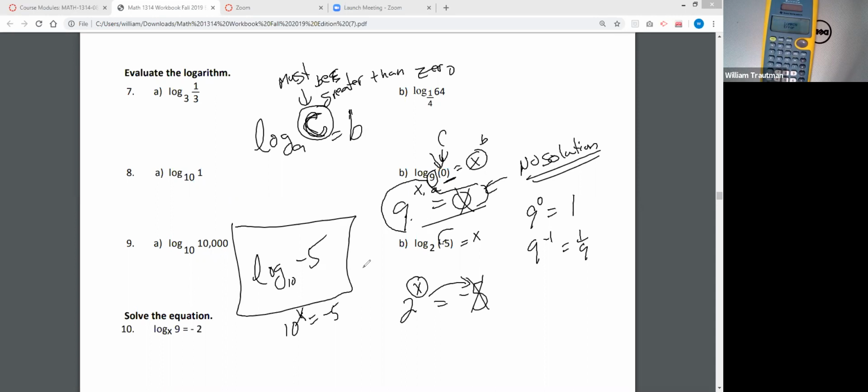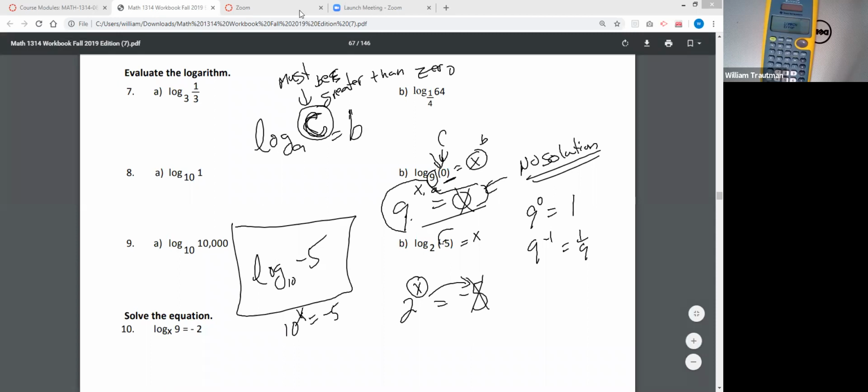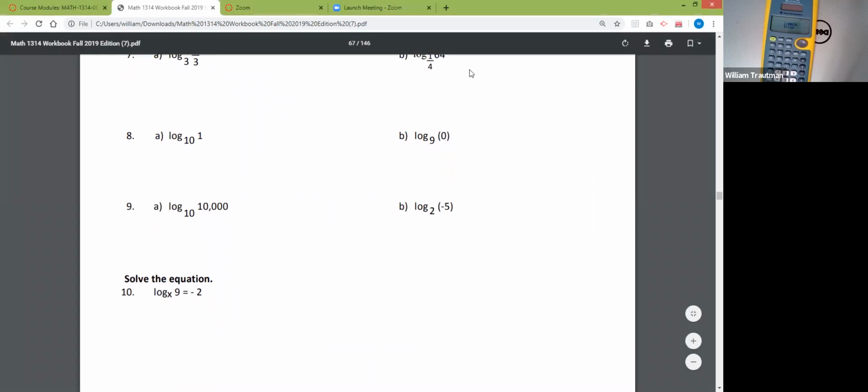The C part, the part that you're going to take the log of, the C, not the base, the C must be greater than 0, must be a positive number greater than 0. If you have a negative, then there's no solution. There's no answer that you can put in there to get a negative answer or a 0. So C cannot be negative or 0. It must be a positive number. It can be a small positive number, but it cannot be negative and it cannot be 0.